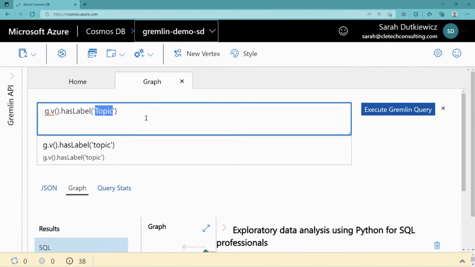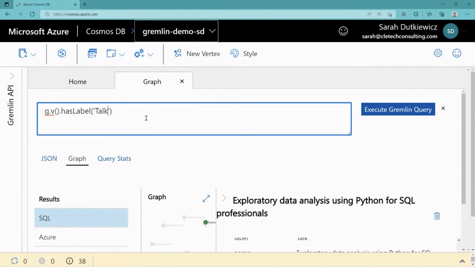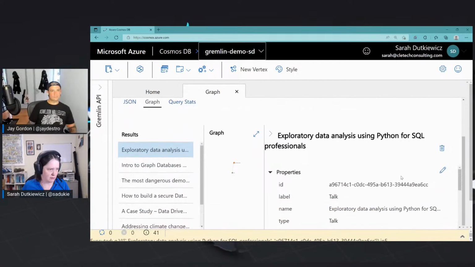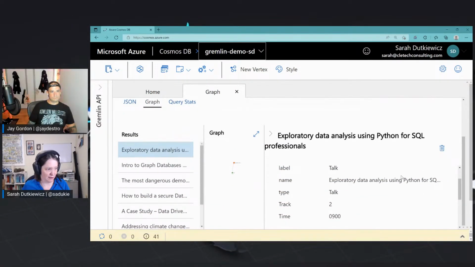So say I want to find talks that have the track, and that are like track 2, for example. Notice that I don't have to escape my 2. I can leave it in an integer form, and I will get results. So that is fine.